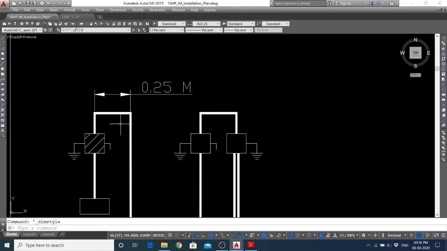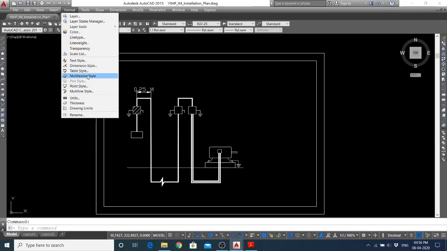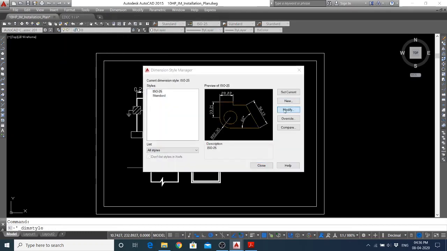Now DIMTEDIT, select dimension, this one I can put at top. Yes, see, again I will go to the dimension style, modify.